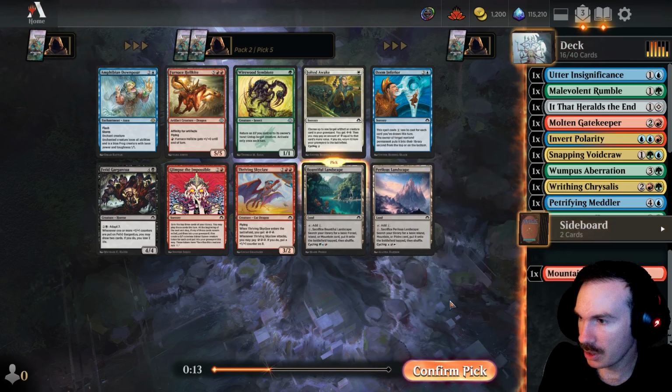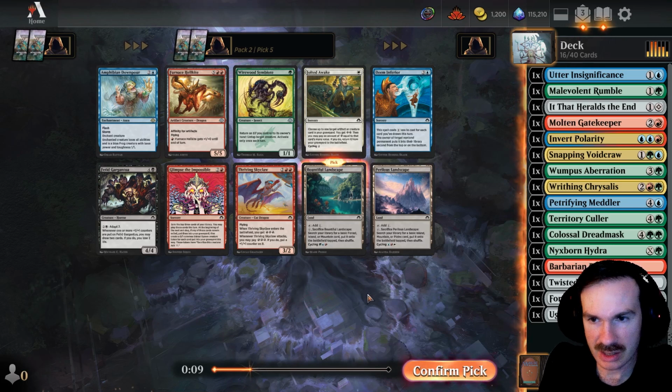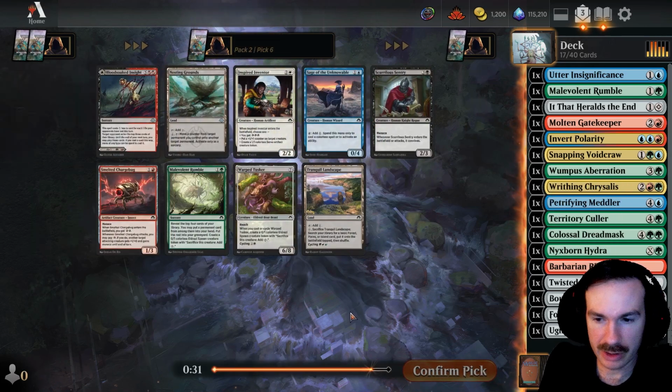I just don't think we're playing this. I don't know if we're doing the Barbarian Ring. I haven't decided. I just feel like we need the fixing. We're very color intensive, so I don't want to get color screwed. I do think that card's really good, though.